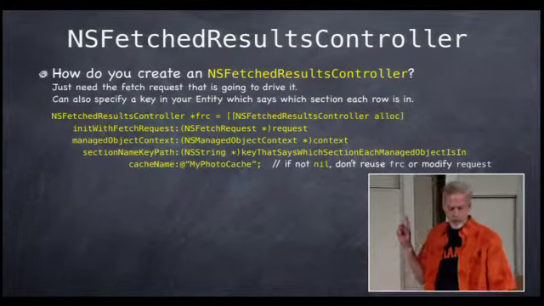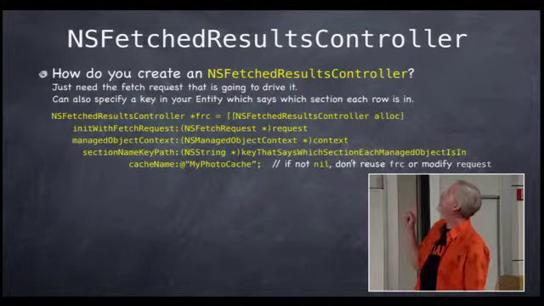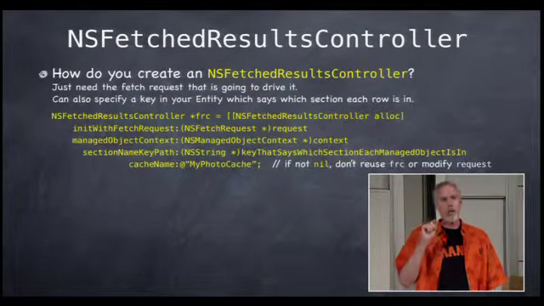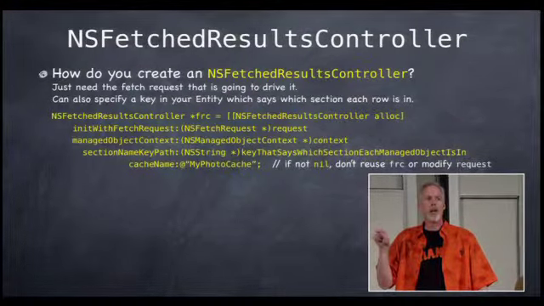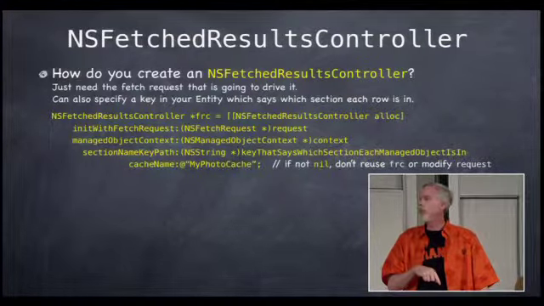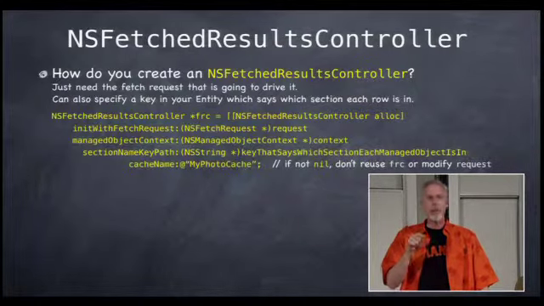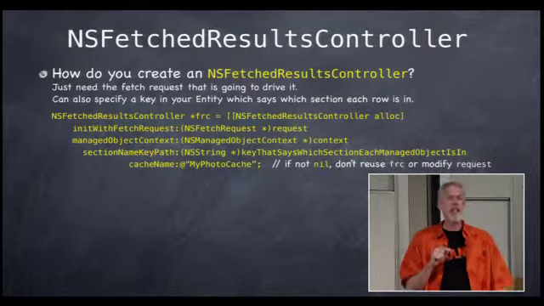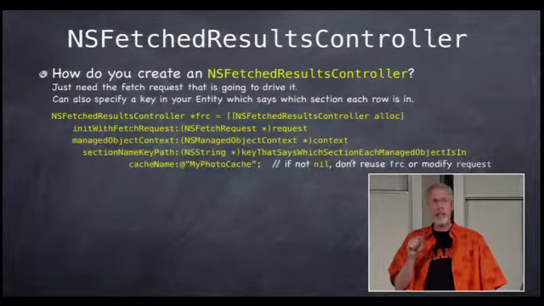One thing about the key that says which section each managed object is in, if you want that to be efficient, you want that key to be stored in the database, right? Now, today I'm going to, if we have time, I'll get to do that key. I'm going to implement that key in my custom subclass of NSManagedObject, but really I'd be much better if I implement that key as a stored attribute in my data model.